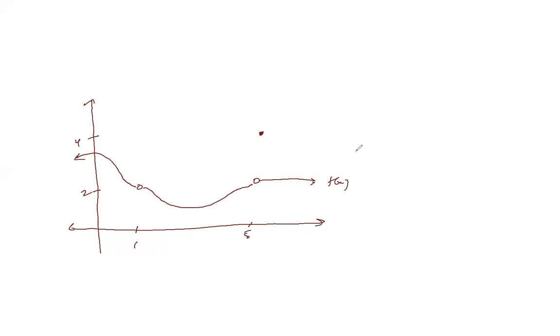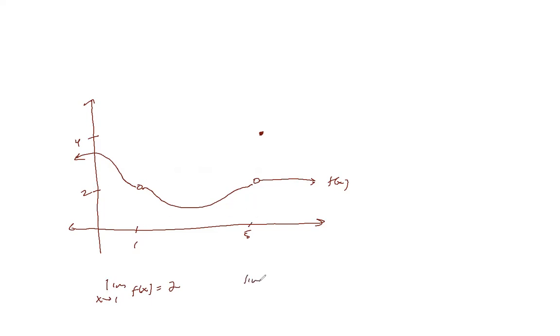Looking at this graph, most students will tell me right away that there are two different places where this graph is discontinuous. You can see it's discontinuous here at this open circle. You can see it's discontinuous here at this open circle. Now, if we were to talk about the limits, however, at these values, it's not that the limit doesn't exist there. In fact, there is a limit that exists there. If we were to ask about the limit as x approaches 1 for this function, we would state that that limit is equal to 2, right? As we approach 1 from both left and right, we approach y equals 2.